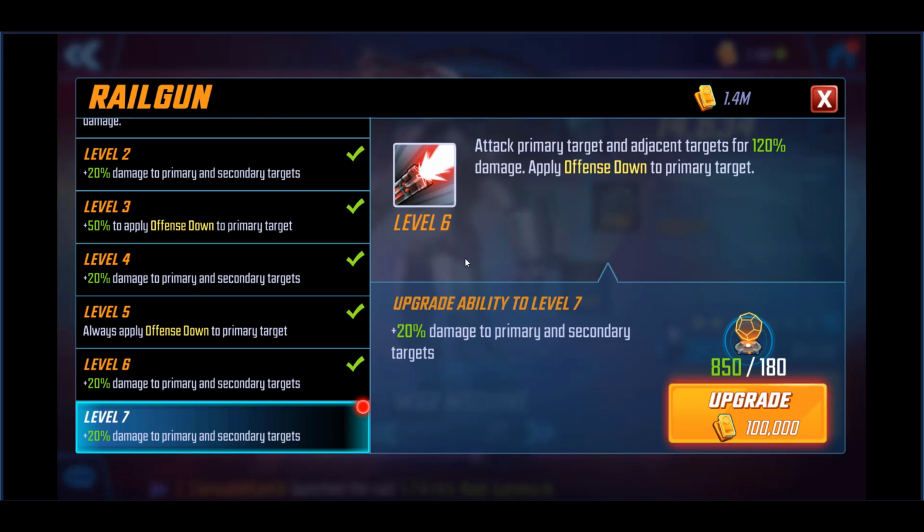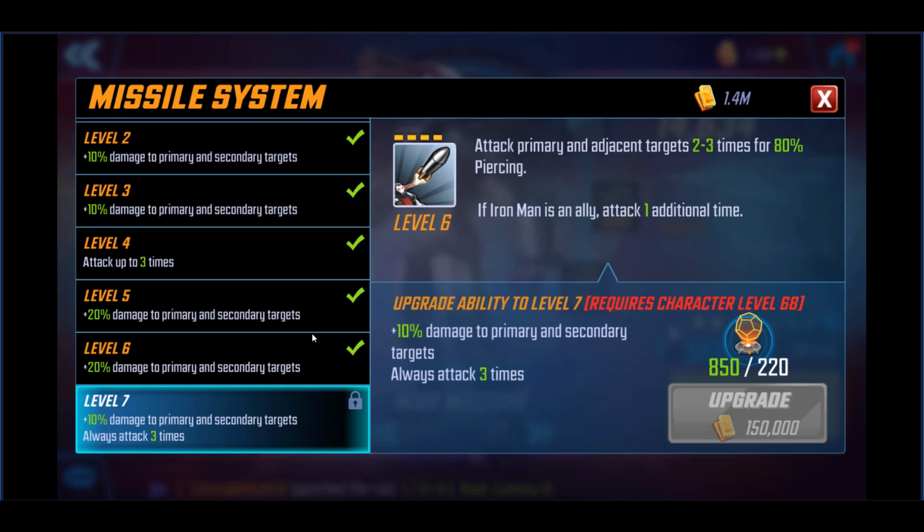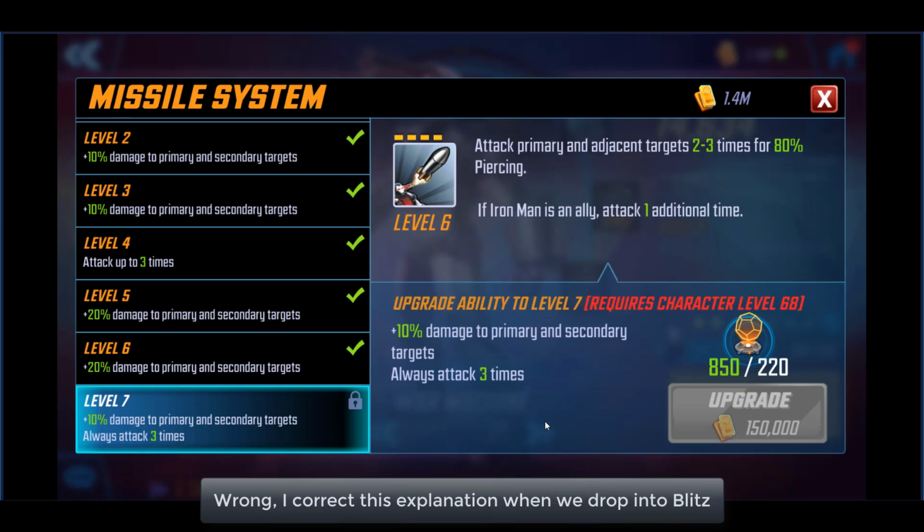So you're going to get that up to 140% damage. Not bad. Go into missile system here. So we're going to attack primary and adjacent targets. Again, that splash damage, 2 to 3 times for 80% piercing. And then if Iron Man's an ally, you're going to attack 1 additional time. So you're going to attack 2 to 3 targets for 80% piercing, and then you're going to do it again for 2 to 3 times for another 80% piercing.